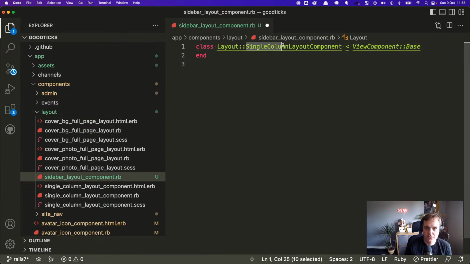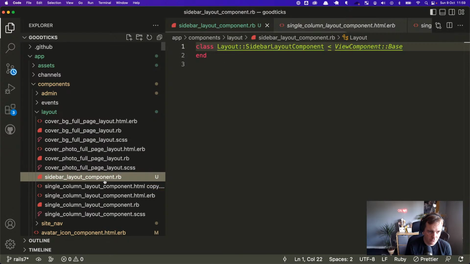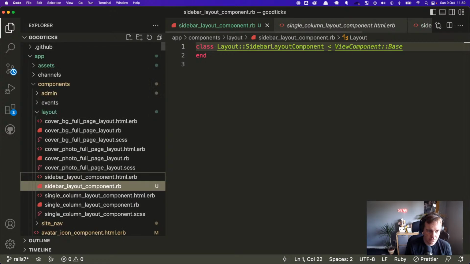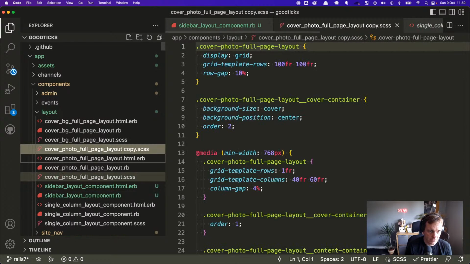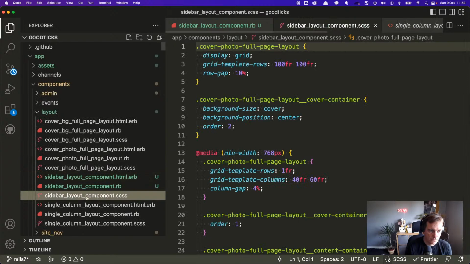Okay, so this is sidebar layout component. And then you would have the HTML content, and then the SAS for it. Okay, so we've got three things.